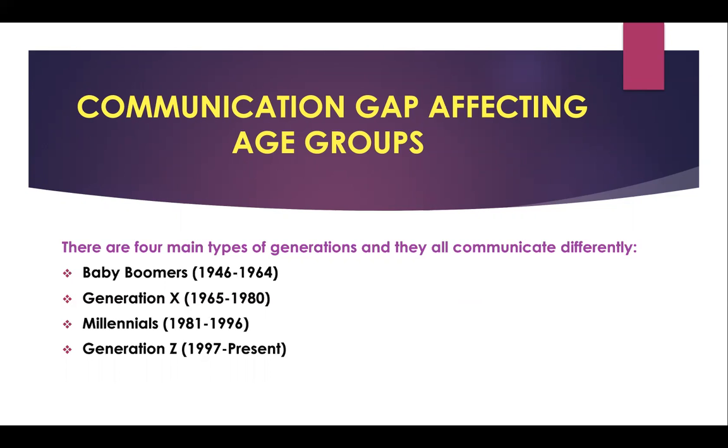The youngest of the four generations are called Generation Z. These are individuals born between 1997 and present. So these individuals will be either 23-year-olds to the babies who are in the hundreds. These individuals are born with technology around them and prefer instant media as their preferred method of communication. So as we can see, these four groups have different communication styles.